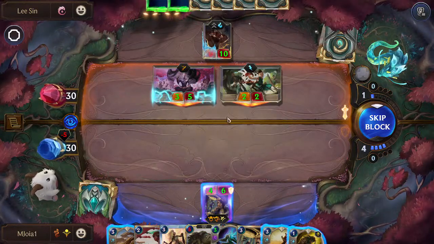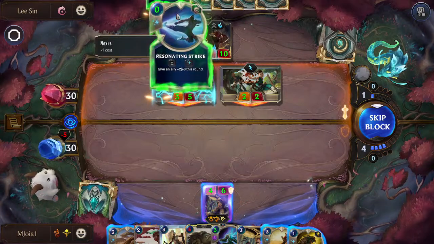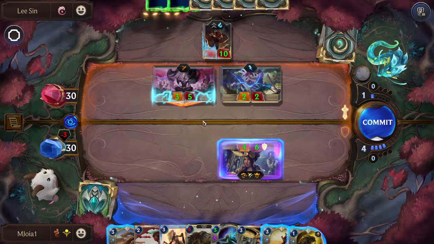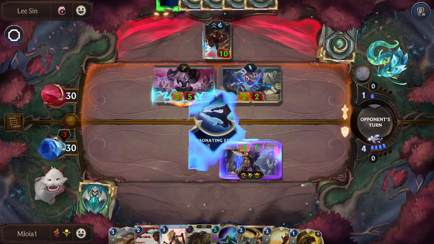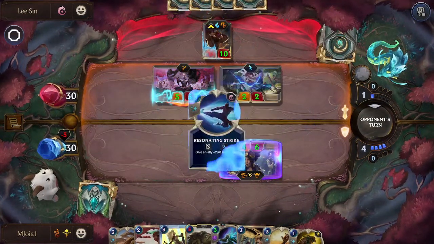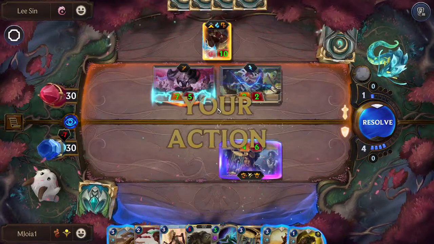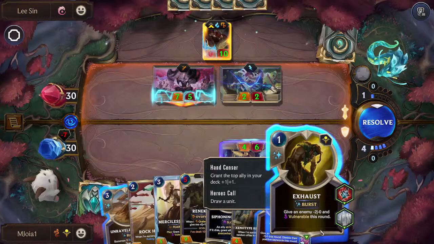Do I take the 5 here? Can give +4 to his units. So blocking here, we take 3. Yeah, let's do it like this. He will then play one of them there. 2 of them are there, really? Place both of them there. I guess he values the damage.